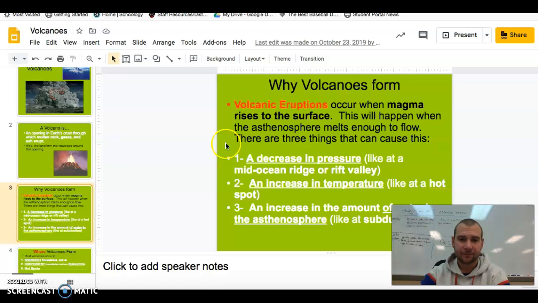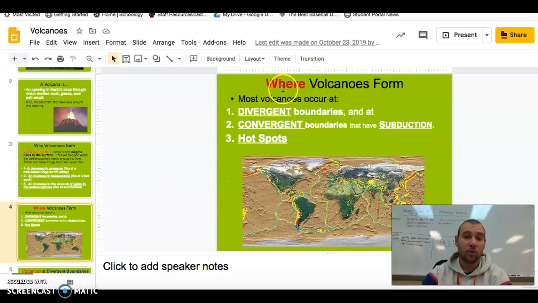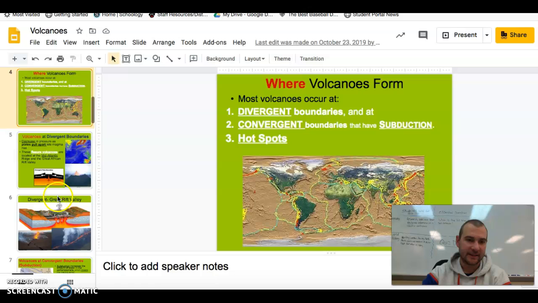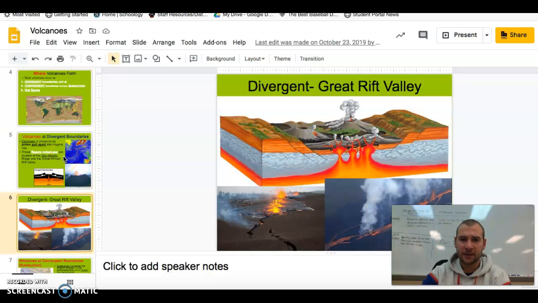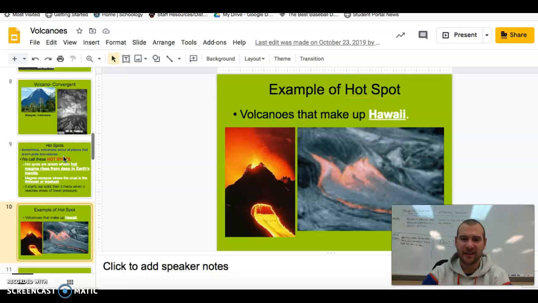All right. So, for example, one of the quiz questions is, what 3 things do you need to make a volcano? All right, and here you have all 3. So just jot those down. And again, for this one, you know where all volcanoes form. Again, divergent boundaries, convergent boundaries, hot spots. This is pretty much just going through the scientific piece of everything.